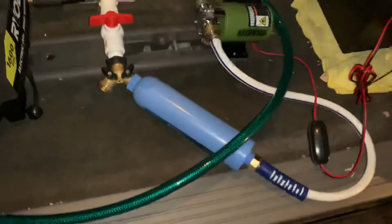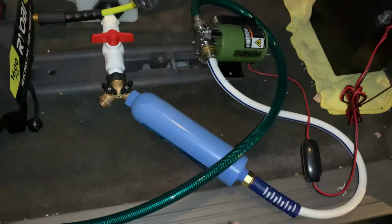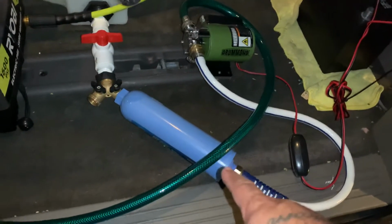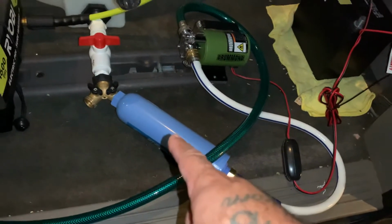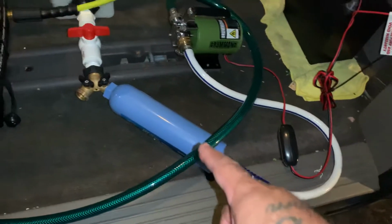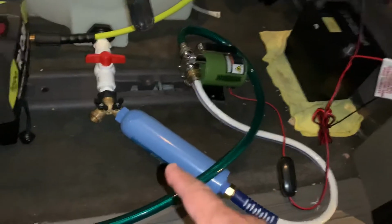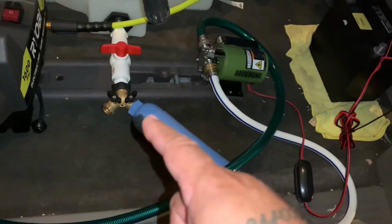Now, I know some of you guys are gonna ask, what is this? Well, I'm gonna tell you what this is right here. This right here is a filter. It's a Camco filter that they use for RVs. And this thing cleans. This thing is amazing, and I can tell you the difference in the water. I really don't even have to dry the cars when I have this filter on here, because it leaves it spotless. Like, there's no water spots.